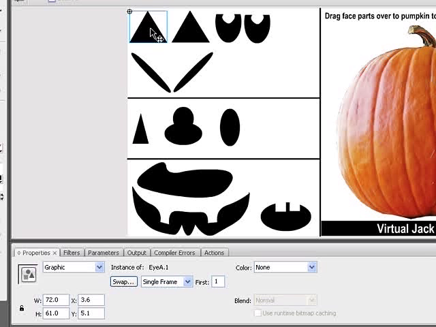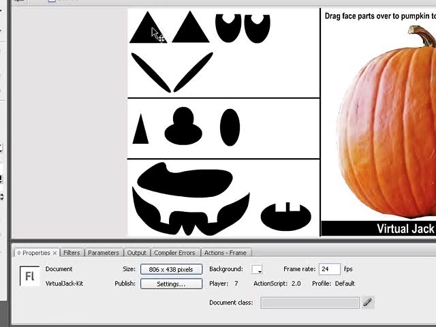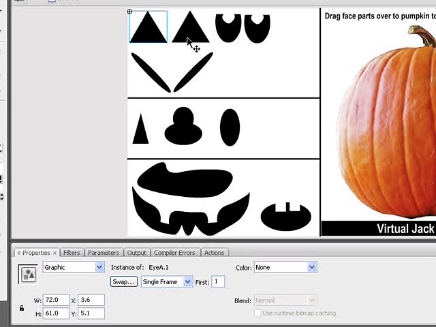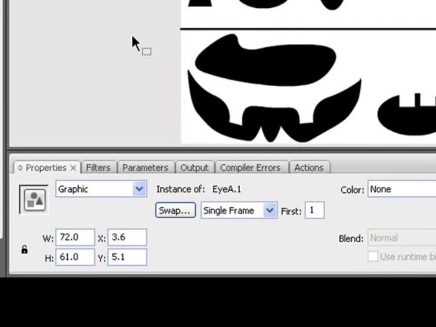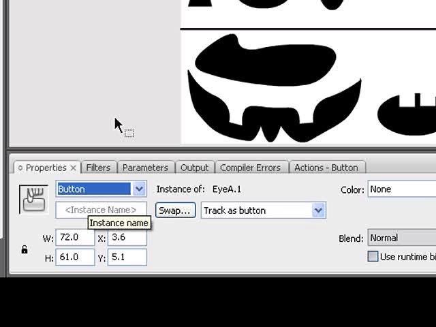However, we can name buttons, and we can name movie clips. And in this case, it will work out very well to my advantage if all of these objects are actually buttons. Well, here they are as graphics. How do I make them into buttons? Very simply, if I go down to the Properties window, I have a little pull-down menu here. And if I select this, I can now go in and say, make that object into a button, please. And it does so.